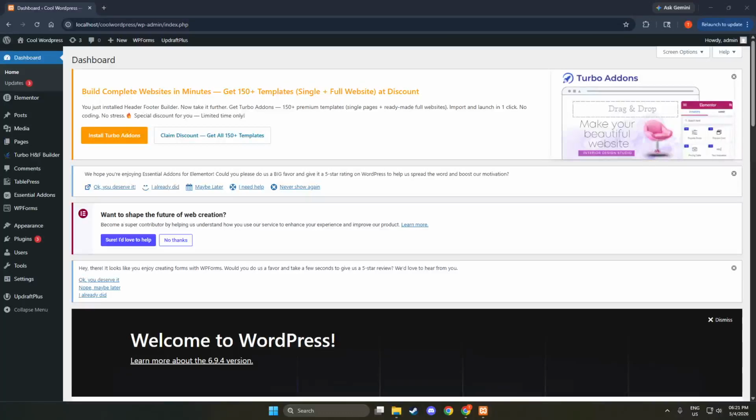In today's video, I'm going to teach you how to add a search bar in Elementor. We'll set this up right inside the Elementor editor using the shortcode widget and a small snippet of code, so you get a clean, fully functional search powered by WordPress in just a few steps.